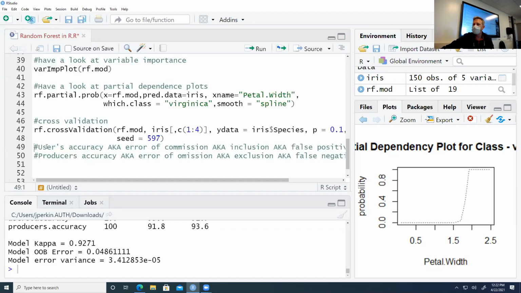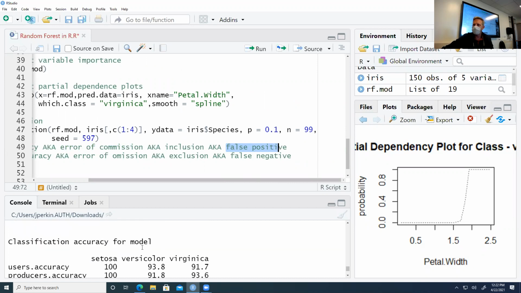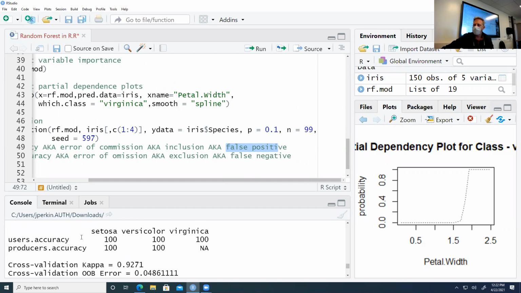And I've given you a little note here. So user's accuracy, also known as error of commission, also known as inclusion, also known as false positives. So that's the first, what fraction of the data for Setosa were false.